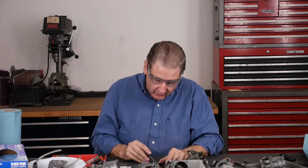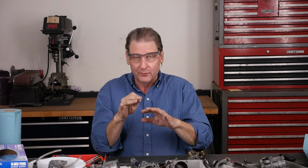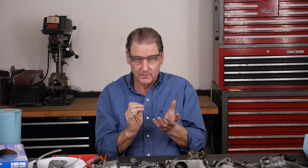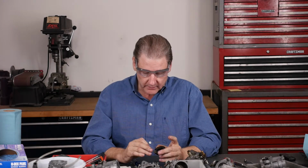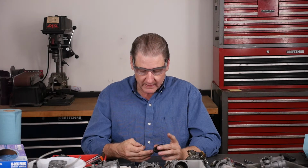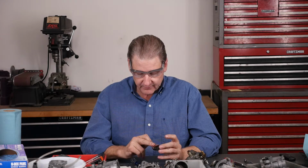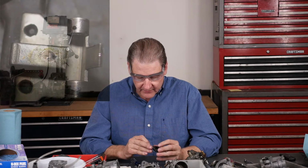So the float, another trick. The floats wear out right here where the needle touches. They get a big dent in there. And if that dent is bad enough and you go to a different needle with a different profile, maybe it hangs up. I don't know. They don't make them anymore. They're unavailable. So maybe I'll go to the jewelry class here or the jewelry club and see if they can weld it up. This one is in very good shape.